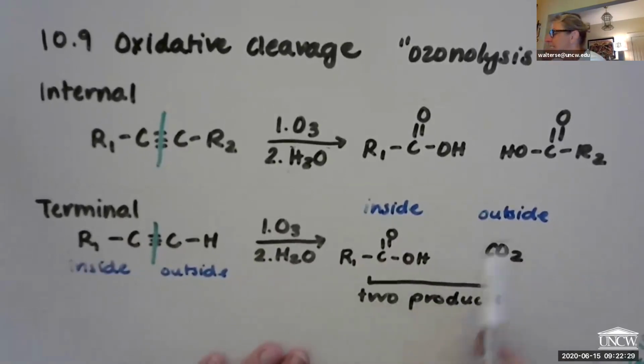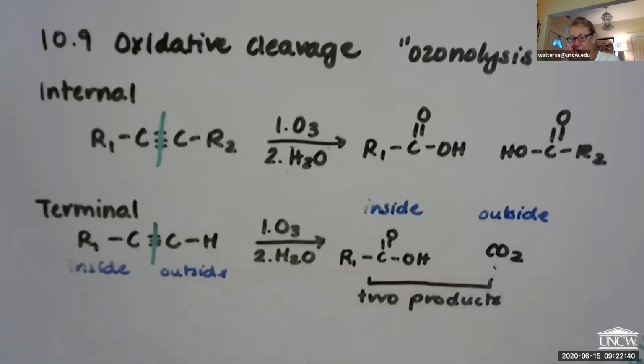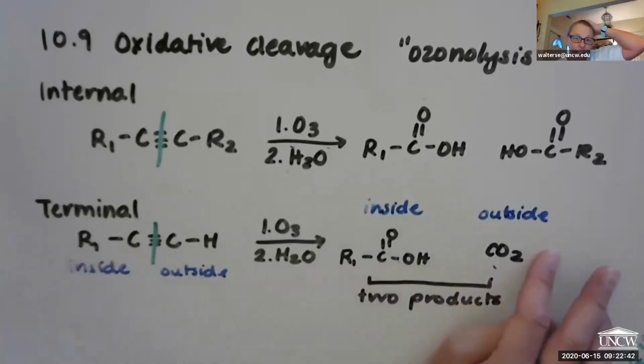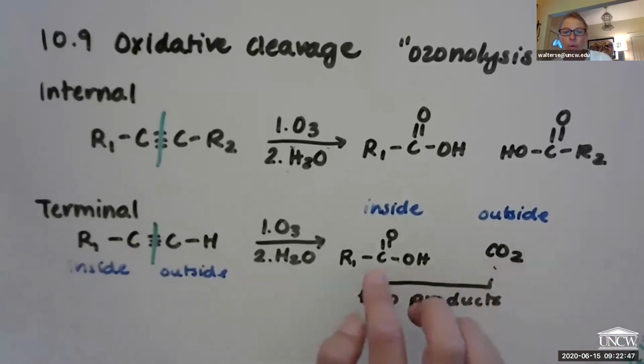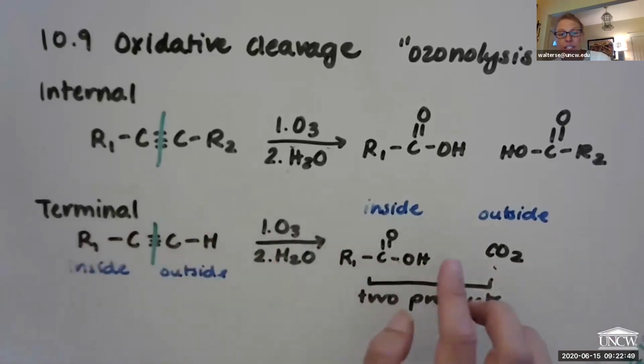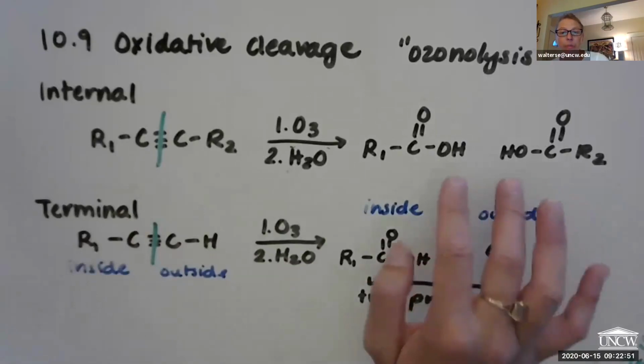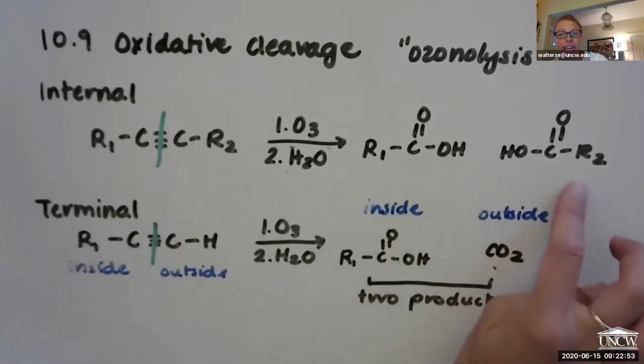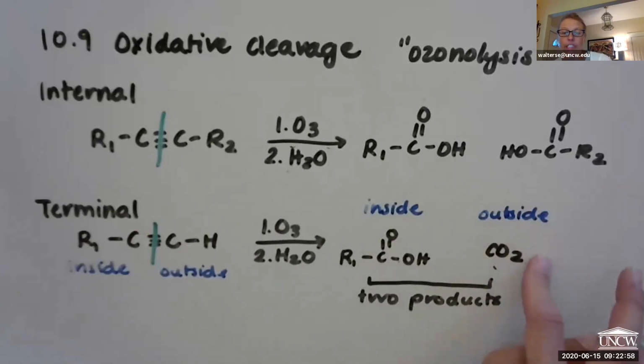So even though this is going to be lost in your reaction, and you're going to reduce the number of carbons in your reactive compound, you can't ignore this carbon dioxide. If you do ignore this, you're going to violate the law of conservation because you're going to have lost a carbon. So when you have an ozonolysis reaction, it's important to remember whether you're going to get all of your carbons into carboxylic acids or release one as carbon dioxide.